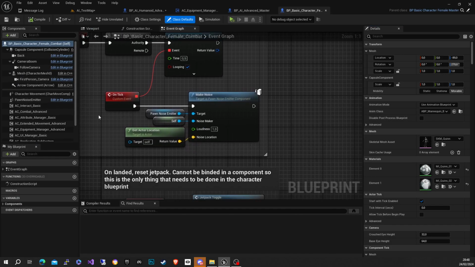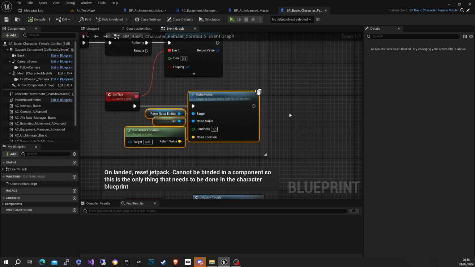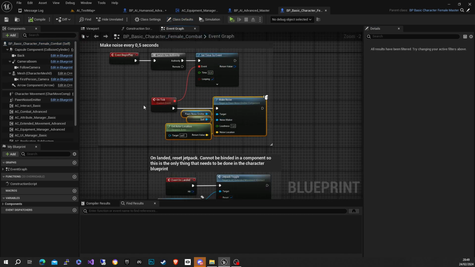Yeah, you see? This one makes noise. This I took out of it, because we need to make it like ourselves.